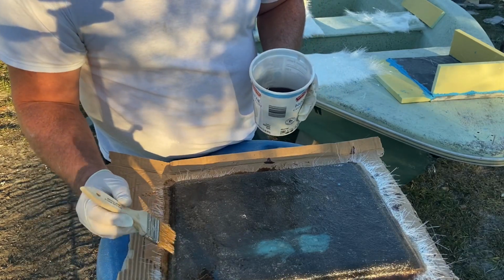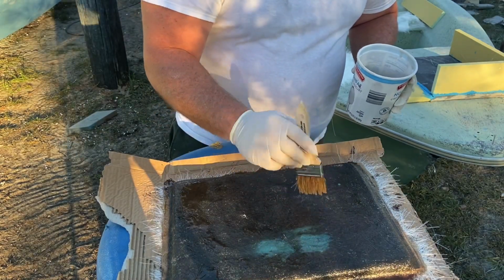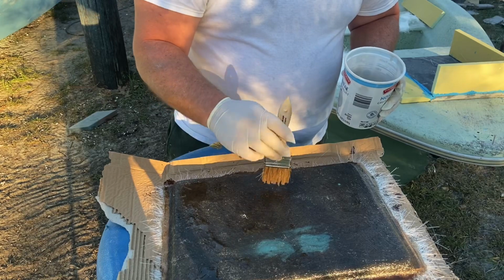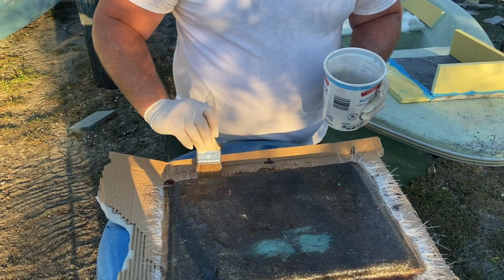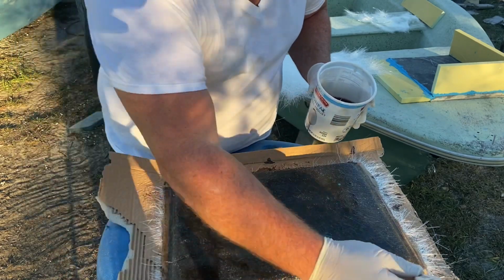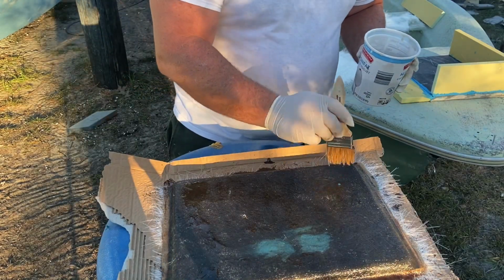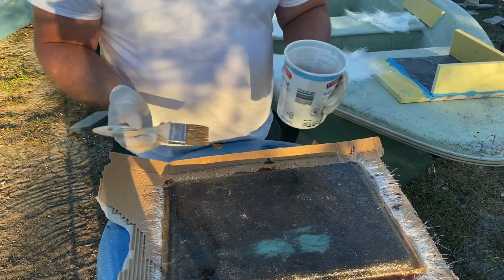All right, so we'll just let that kick off and finish up. There's a little bit of air in here. Like I said, this is just a scrap piece, y'all. I'm not going to spend a bunch of time rolling all these little pin air bubbles out. Just not really needed for this part. There you have it. Nice little shelf or something like that for a console. That's all it is, folks.